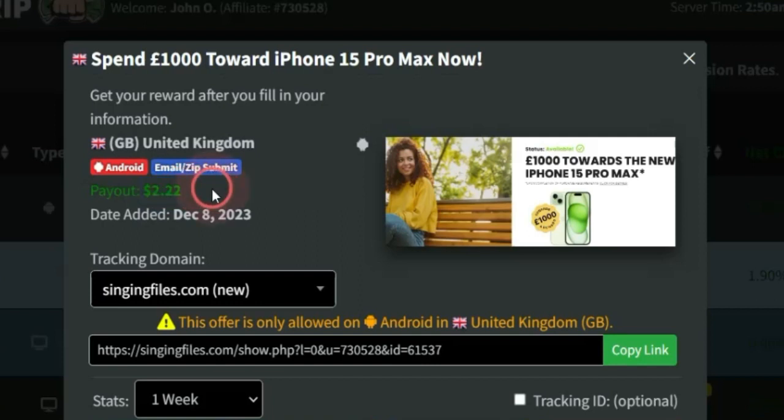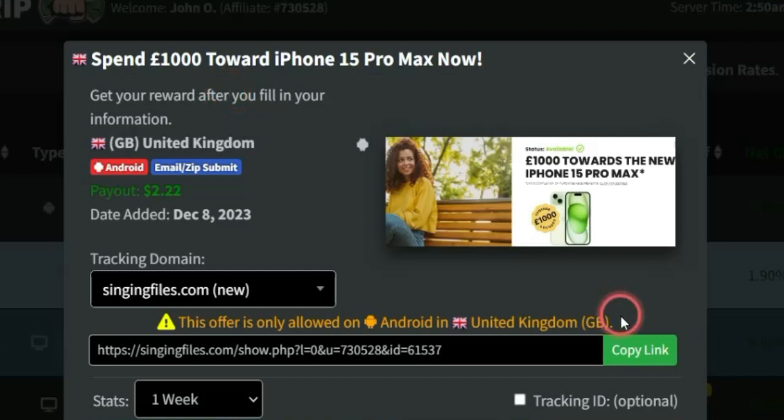And they also do stand the chance of winning this giveaway prize. Now, to be clear, it is not compulsory or guaranteed that they're going to simply win this giveaway prize. They just stand the chance of winning this prize right now. As you can see, you can get your reward after you fill in your information. They stand a chance of winning this prize, so it's not guaranteed that they are actually going to win that exactly.